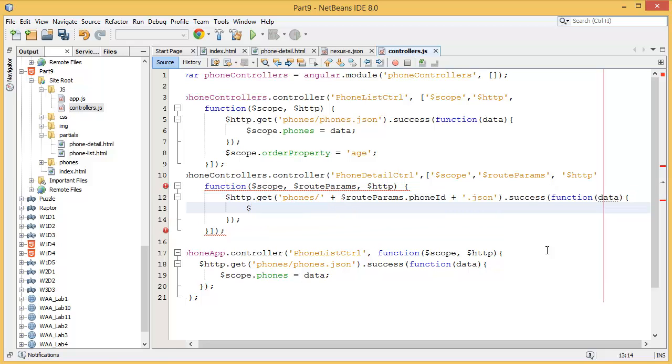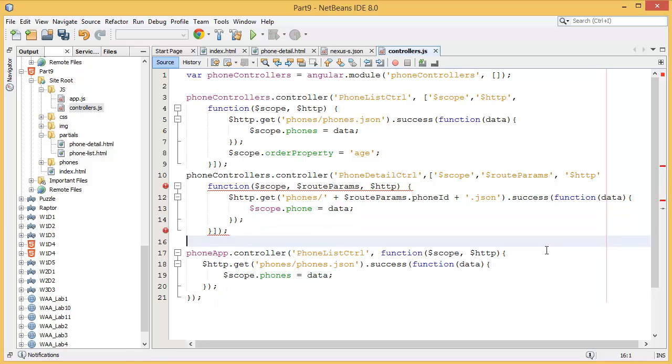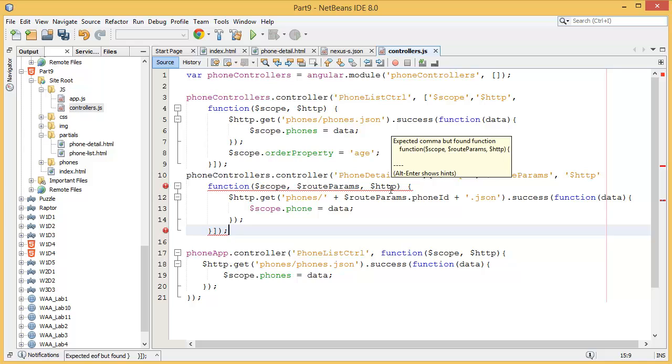Then we have to specify this data to the phone. Okay, so why is it still giving an error?